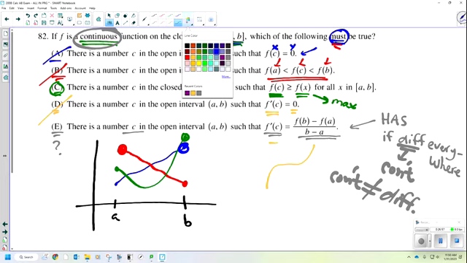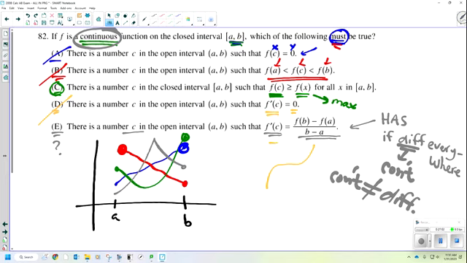So let me draw one right now. Here, it comes up, down. That's continuous. Guess what? There's a corner. I can't take the derivative at that corner. It's a little tricky the way they did that. It can't be E because it doesn't say it's differentiable anywhere. It just says it's continuous, and just because it's continuous doesn't mean it's differentiable. If the word continuous that I circled in gray in the problem said differentiable, then yes, choice E would have to be true.